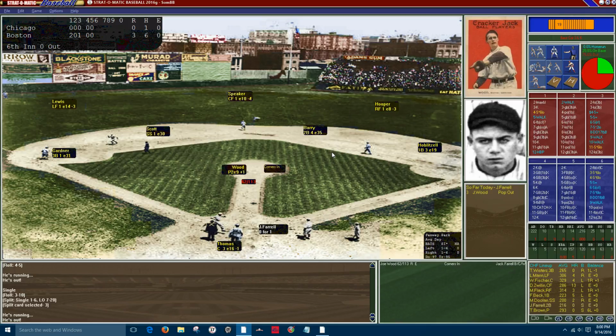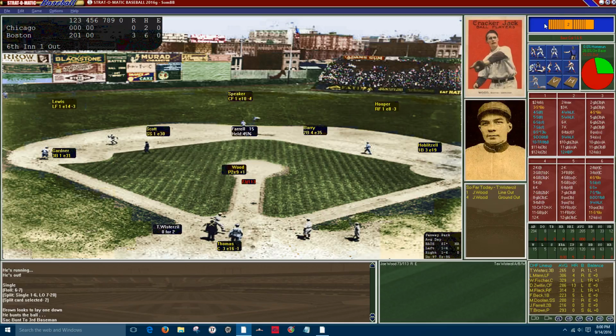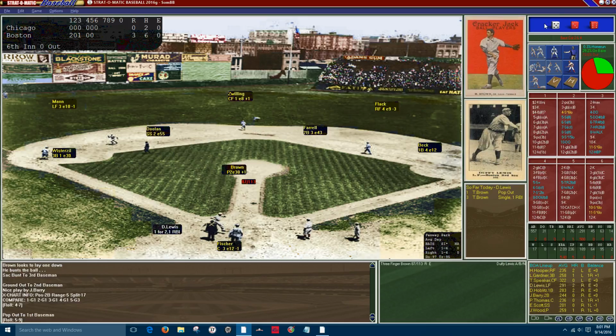We go to the 6th inning, and Jack Farrell leads it off against Smokey Joe. And that is a base hit. That's only the 2nd hit allowed by Wood. And now here's Three Finger Brown. He looks to bunt the ball, and it works. They get the out, but Farrell does go to second. And now we'll see Tex Wisterzill. There's a ground ball to second. Barry will make the play. Farrell goes to third, but there's now 2 men down. And now it will be Les Mann coming up. Pop fly ball to first. Hoblitzel with the catch. And the threat is down.